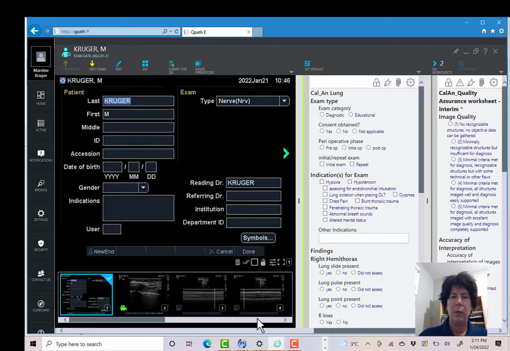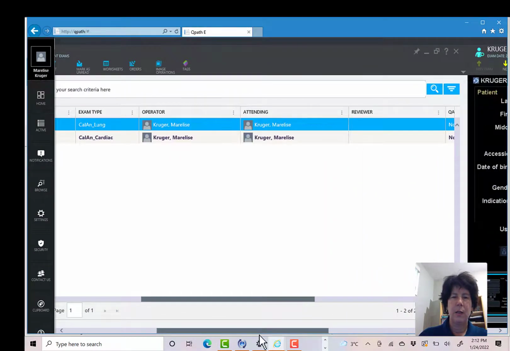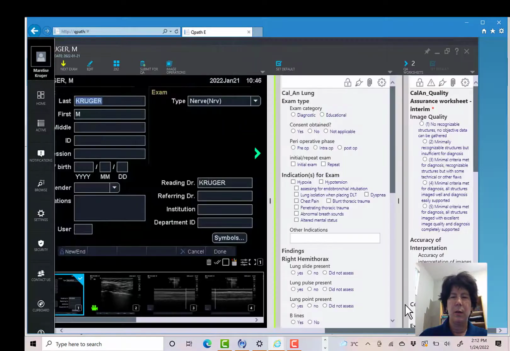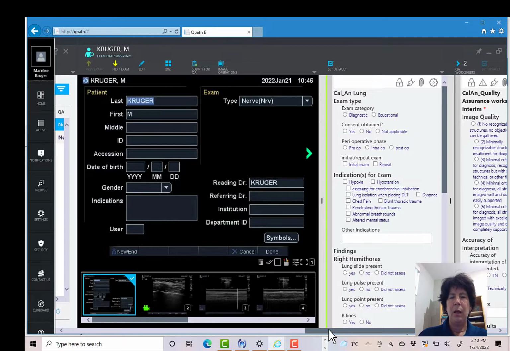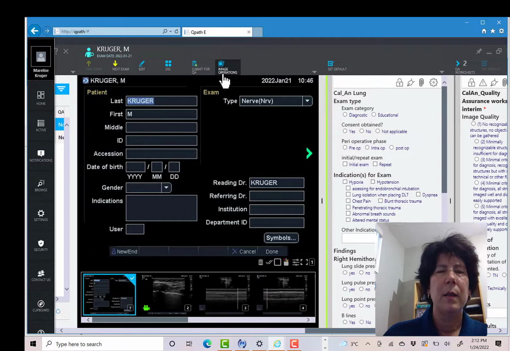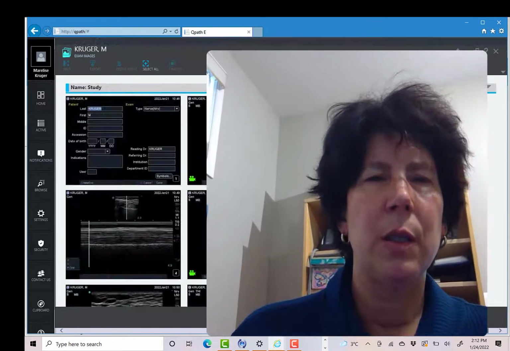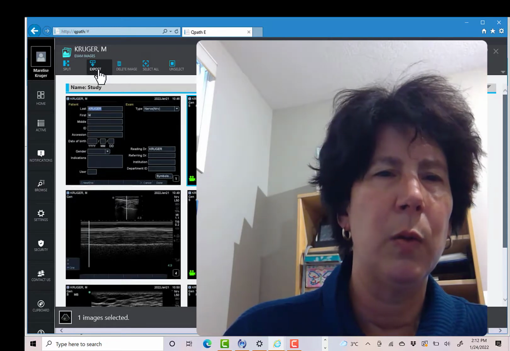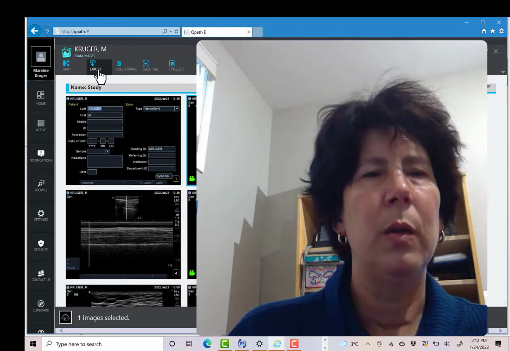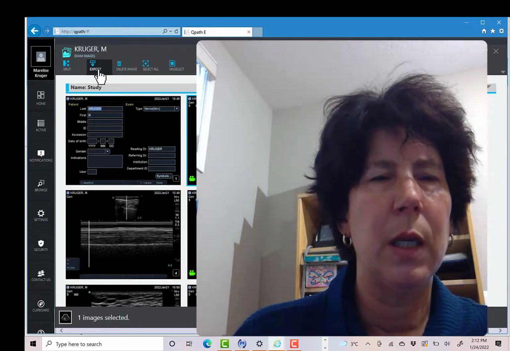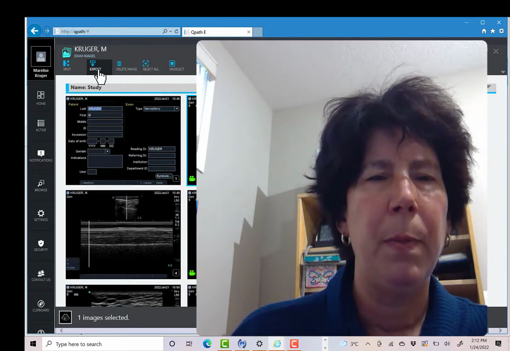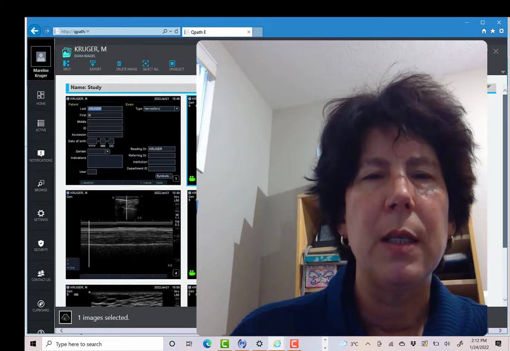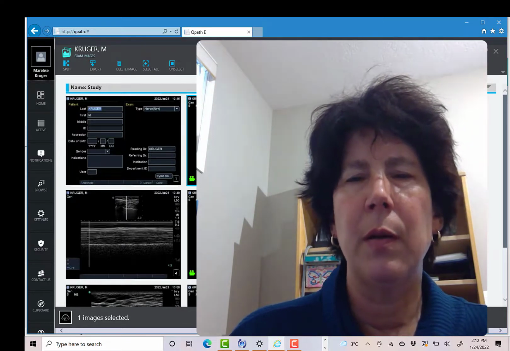So once the study's open, to get back to the home screen, you can slide this sideways or that way to get to your other screens. So that's mostly the image operations. Just a reminder again, you can use that to export a study. So if you want to download a study to your computer, all of these studies will be de-identified when they show up. In terms of this screen, the image screen.